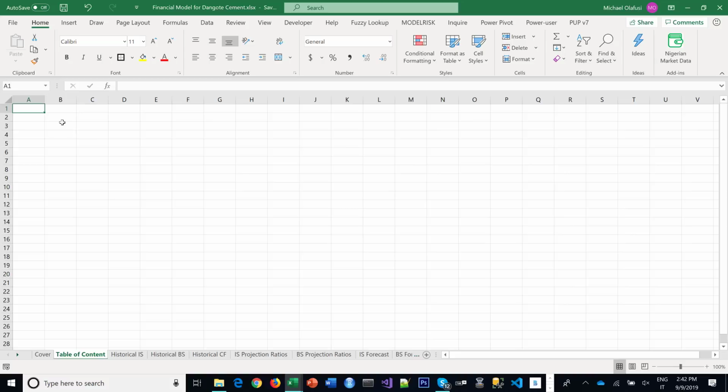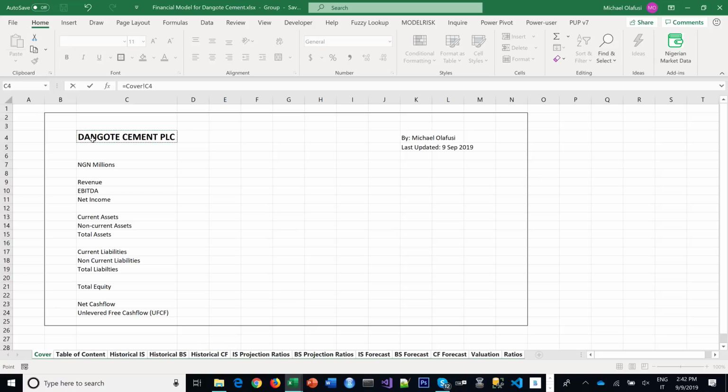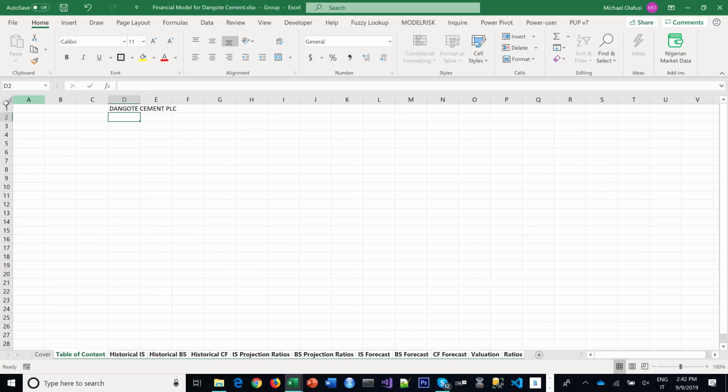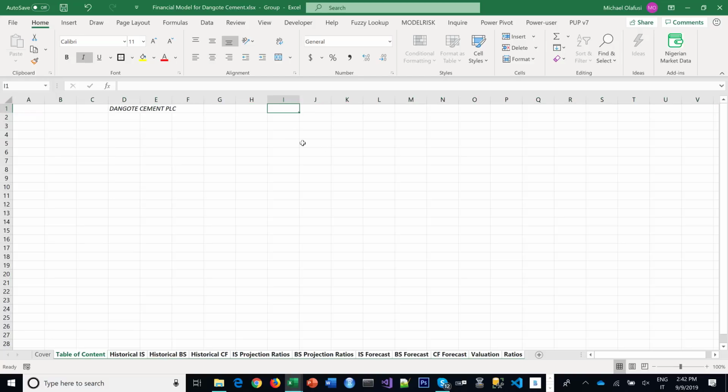Now, as for my table of contents and all of these other sheets, I have an approach that I use to create a uniform look across everything. So I pick this first sheet, then I hold the shift key, I pick this last sheet, and then I do some common things I do a lot, which is the name of the company I'm modeling for. So I do this equal to, I come over here, I pick the name of the company I'm modeling for. I also always like to keep this in italics. Then also the last time I updated this model, so it makes it easy for whoever is using the model to see when this was last updated.